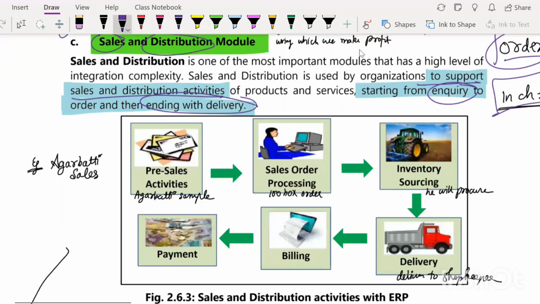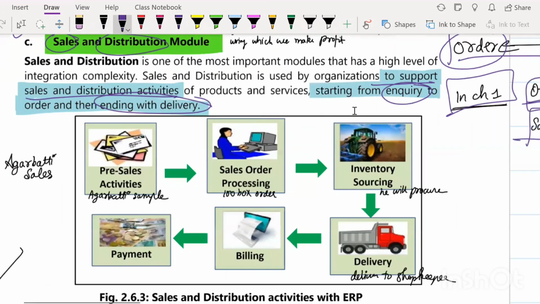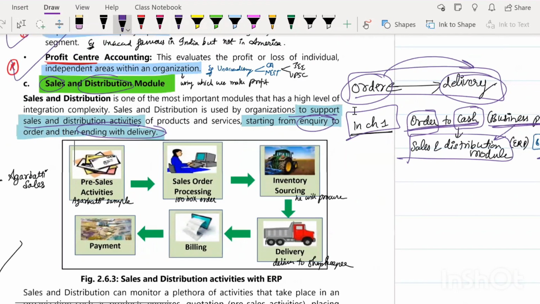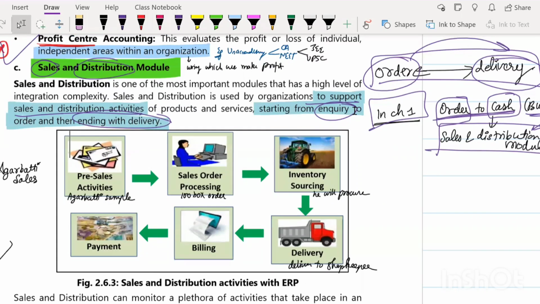Okay, so usually you would have seen that there are a few activities that you have to perform in order to make a sale. Now we are going to take one example here to understand the activities related to sales. We'll take the example of a person who is making a homegrown, home brand of shampoo. This person makes shampoo at his own home and tries to sell it to different vendors.